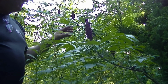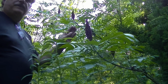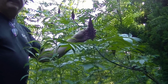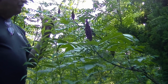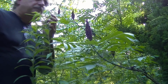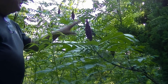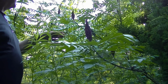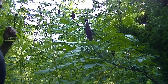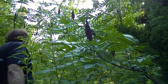Now, we're waiting for this to turn to the right color. How will I know if this is ready to harvest and use? I'm going to touch it. It's slightly sticky. I can taste my hand, and there's a slight, very weak, acidic taste. So this spike is not mature enough to harvest yet. But we will keep track, and at some point, I will be harvesting a flower head.